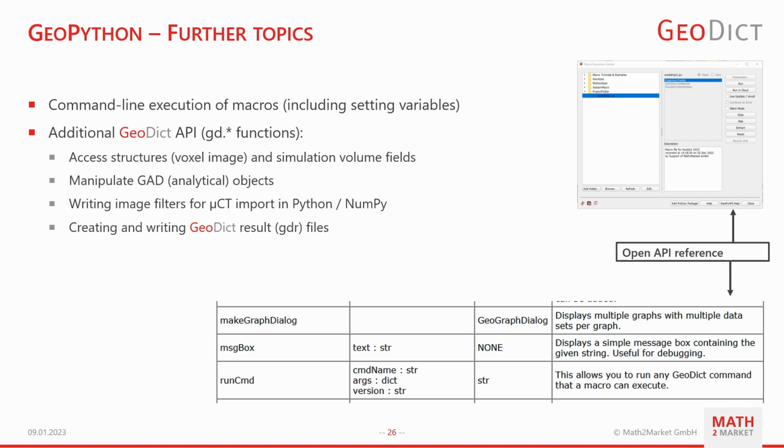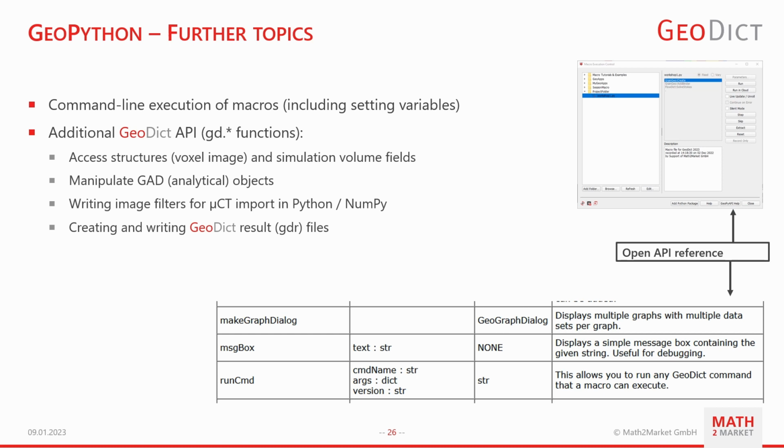You could have a Python macro with several variables, again, please see the beginner's workshop for how to use them, which you can specify from the outside, like using GeoDict as part of a pre-existing workflow, for example, in a batch file or in a shell script, or even calling it from another Python script. That is also possible. There are a lot of other GeoDict API functions, of which you have only seen a few here. These are the functions which start with GD dot, which are the core, if you will, which differentiate GeoPy from normal Python. Namely, a normal Python interpreter does not provide this GeoDict API.